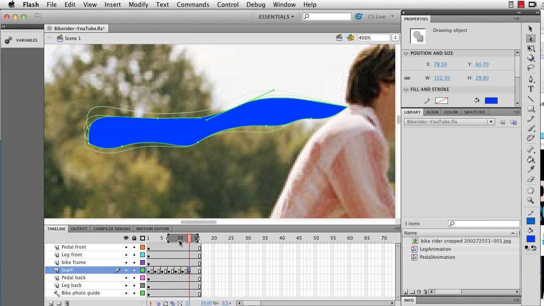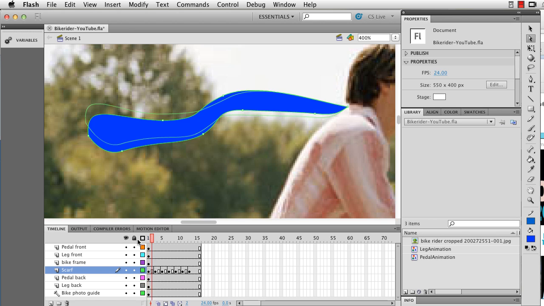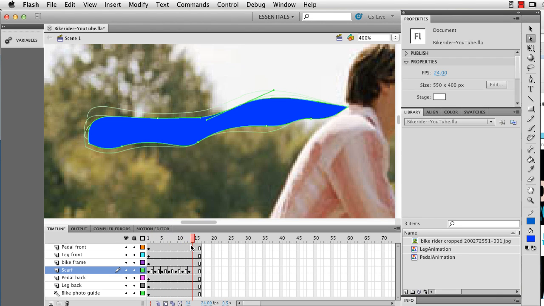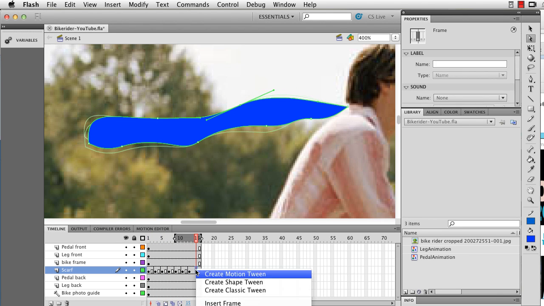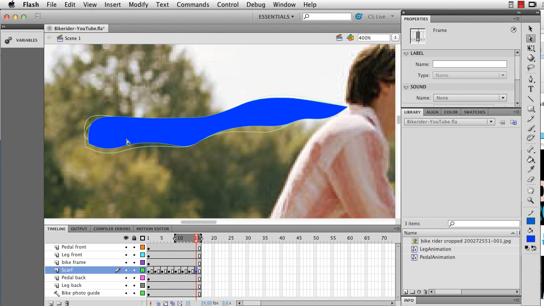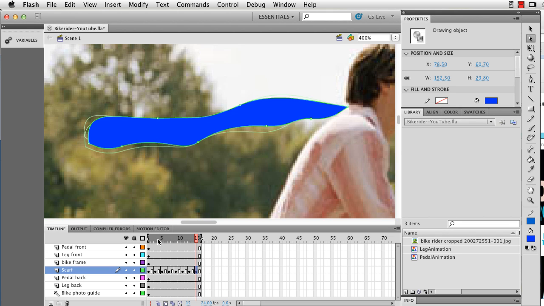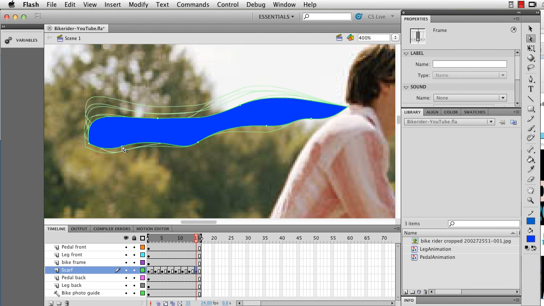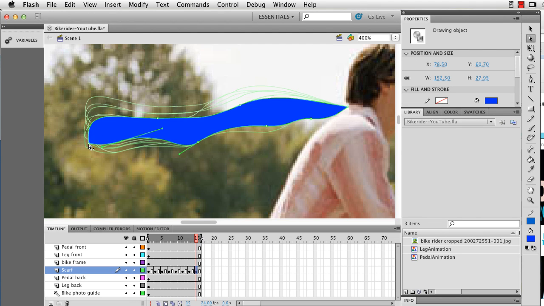and I'm going to create one more keyframe here. We're going to insert timeline keyframe. I want the last position to be fairly close to my starting position, so I don't have a big jump going. So the earliest starting position is somewhere up here, so you can sort of roughly see where it's coming from. So this is where these onion skins are handy to see how far the movement goes and to animate the intermediate steps, like so.